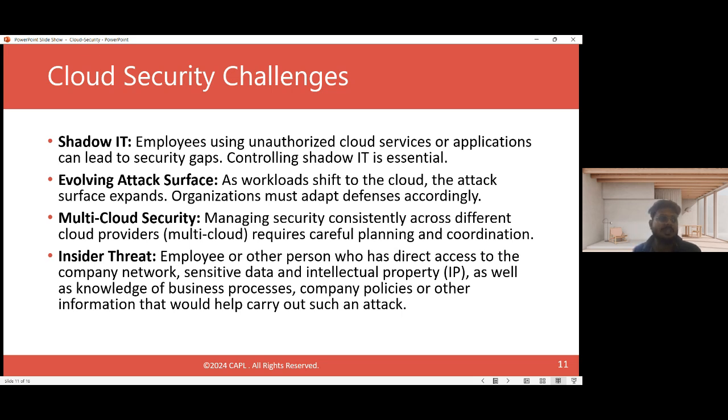Now, we know we can use a hybrid cloud, we can use a multi-cloud environment nowadays. Some services are provided best by AWS, some services are best in Azure and some in GCP in terms of their working, deployment and cost. So we can use a multi-cloud environment. When we use a multi-cloud environment, coordination becomes one of the challenges. How are you going to maintain that? That is also one of the challenges.